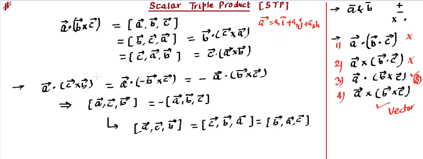Making sense? So this is called scalar triple product, and that's how it is represented, and this property says that in order they have the same value. If the two positions are swapped, then it becomes a minus number. There are some more properties that we are going to learn, so let's move towards the next slide.